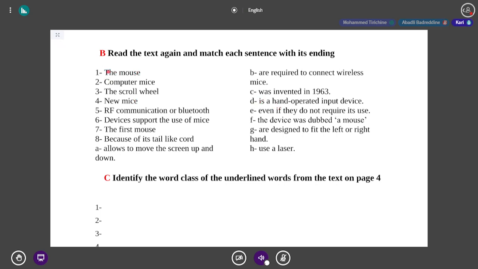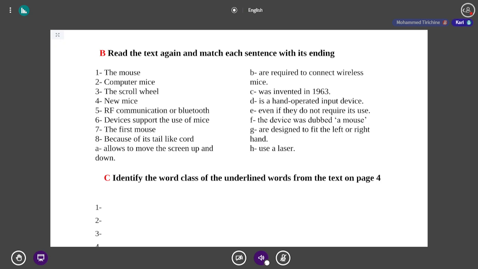It's one single mouse. So here we have mouse is plural. Yes. So even if they do not require its use, well, what's the first part of the sentence? Devices support the use of mice, even if they do not require its use.